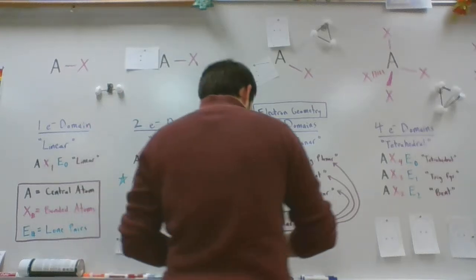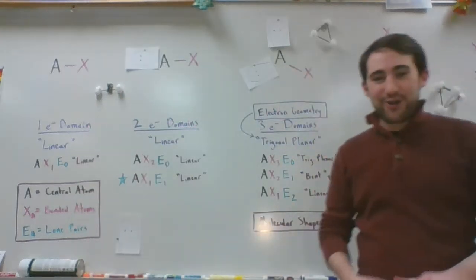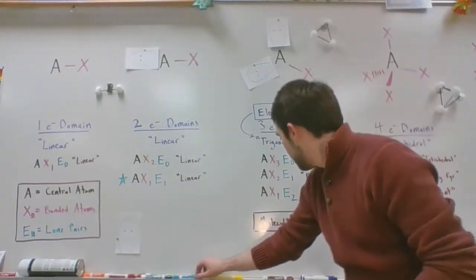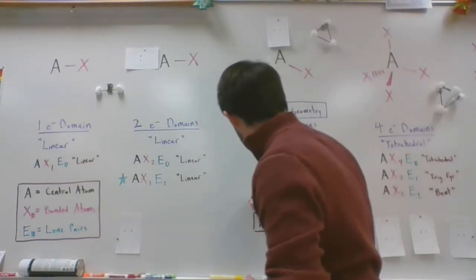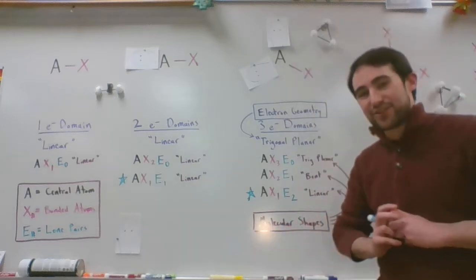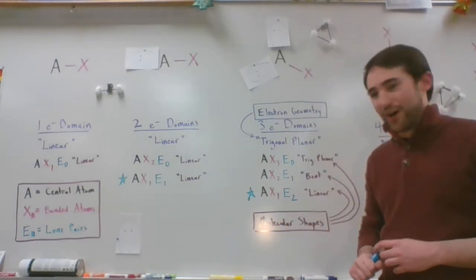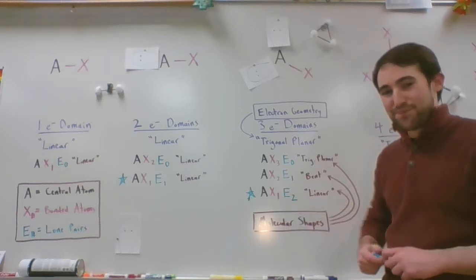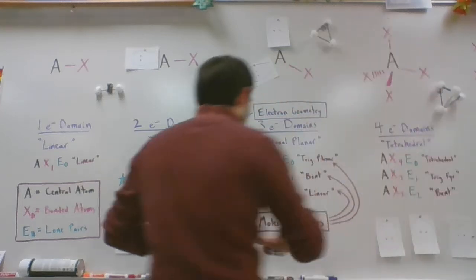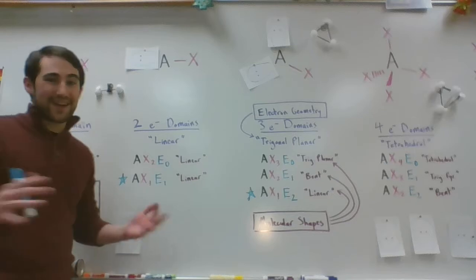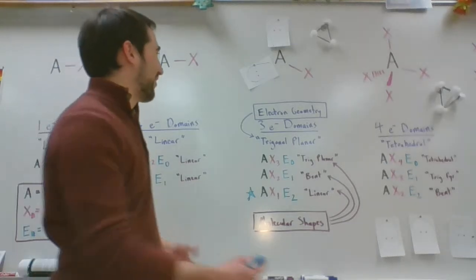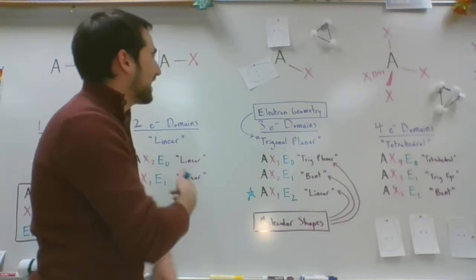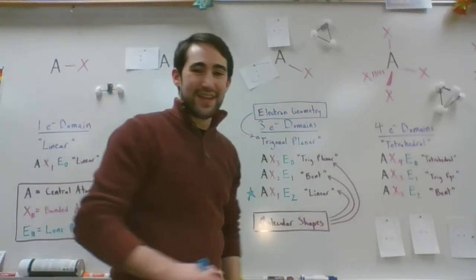Okay. So, with 2 lone pairs of electrons, we are getting this molecular shape here, AX1E2, or again, you might just see that as AXE2. That would also be fine. Okay? And we would also call that linear. Yet again, another version of linear that comes from a different number of total electron domains. Okay, and again, we call it that because we end up with everything in a straight line.